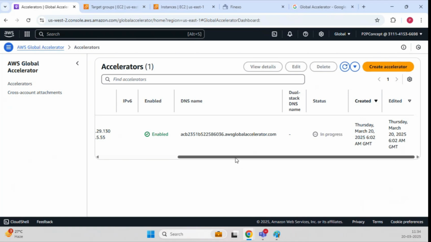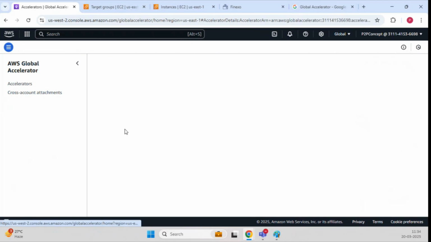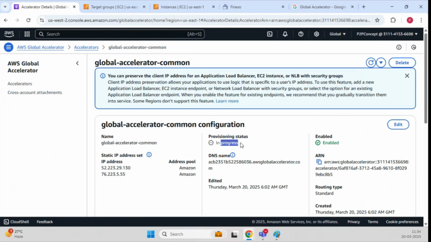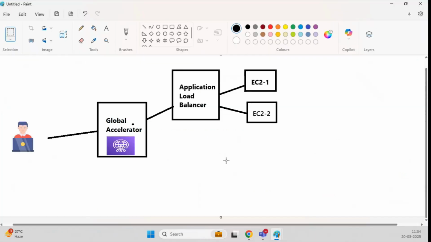So this is getting created. Once it gets created, we will be able to see the traffic, like this is active and it should be in running condition. Here, if I have a look, this global accelerator has received two IP addresses. One is this and the second one is this. These are the static IP addresses which have been provided from the Amazon pool. These IP addresses are not going to change. So in this particular figure, this global accelerator has two IP addresses. Now this one is the identity to forward our traffic.